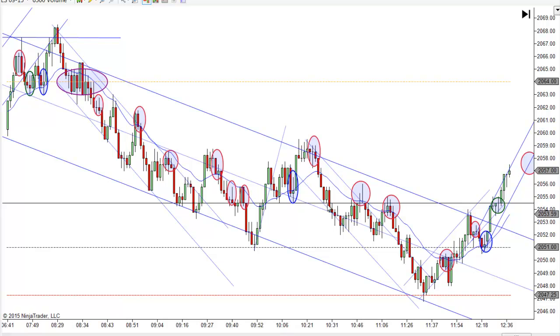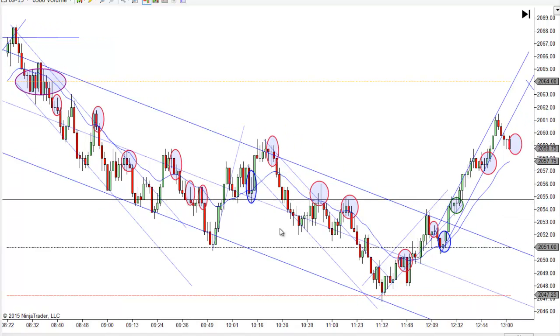And look at it go. And that's just straight down for how many points? 57 down to, there's 5 or 6 points there in just a couple of minutes. And with a double load and a couple of runners, you don't need but 1 or 2 or 3 trades like that a day to make some really good money. So keep that in mind.